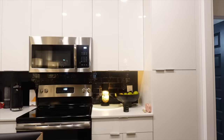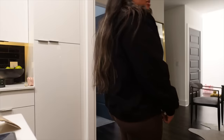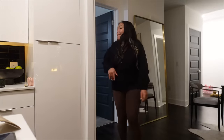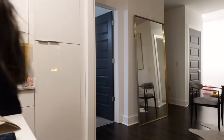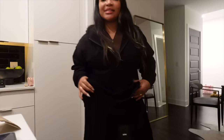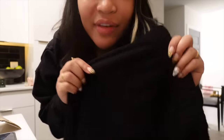Okay, so the hoodie is pretty big, and I don't like when this is out like that, but I guess it's giving that oversized look, you know? I mean, it's cozy, whatever. And then she gave me some sweatpants. Nice. And I like this, this is black. It's not a faded black, it's black.